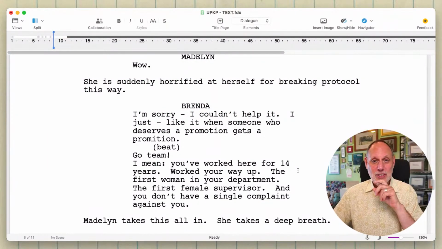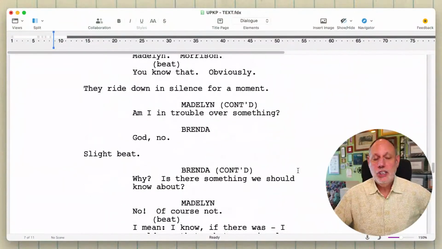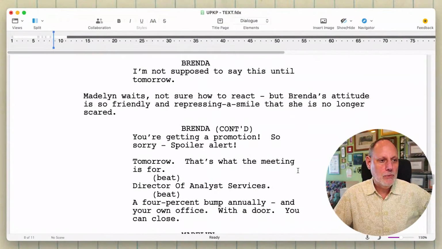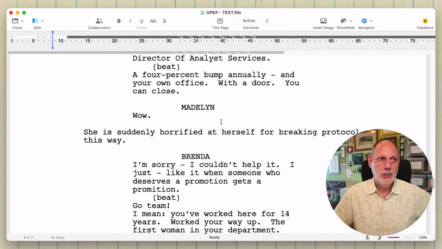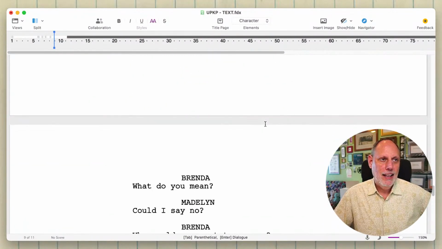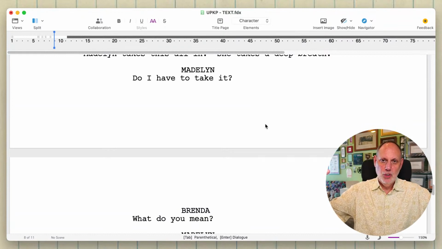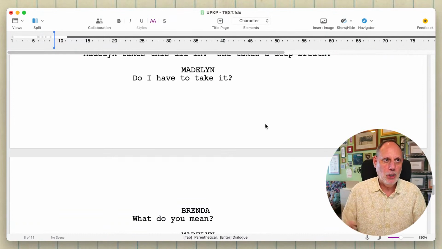Well, actually, no. I think what's actually funny about Madeline is that she decides quickly that she has no real interest. I'm trying to see here exactly how she does it. Yeah, so she hears about it and she's like, wow. She's processing. And then she's sort of gentle about it. She's like, do I have to, like, is this required, kind of thing? Like, Madeline respects the universe. She respects the business. She understands that she is not all powerful and cannot boss everyone around, which is the whole point of this scene.